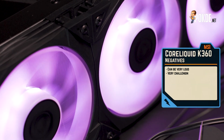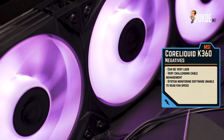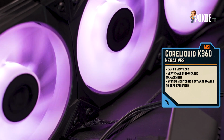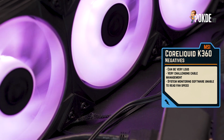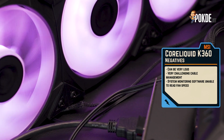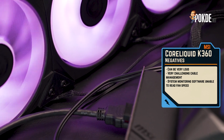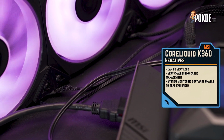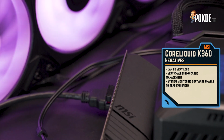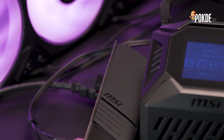Now onto the less savory bits. The noise levels produced by the MSI MPG CoreLiquid K360 is really quite loud. It's nigh impossible to run the system at full tilt every day unless you have ANC headphones on. Of course, a good case should tone down the noise a touch, but still the pump fan makes a fair din. The cable management is also rather challenging, with the pump block being the hub of the MSI MPG CoreLiquid K360. On top of that, system monitoring software also appears to be unable to read out the data from the fan themselves due to this layout, and that's quite a bummer to me.